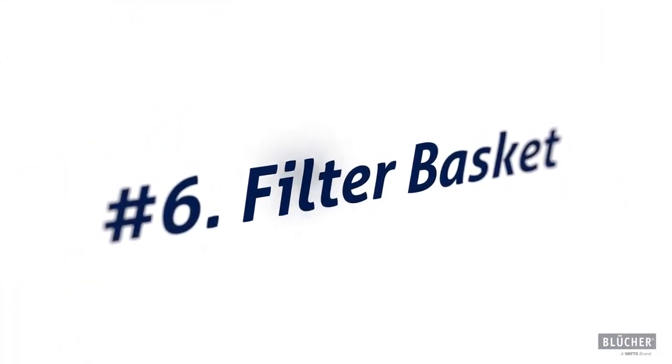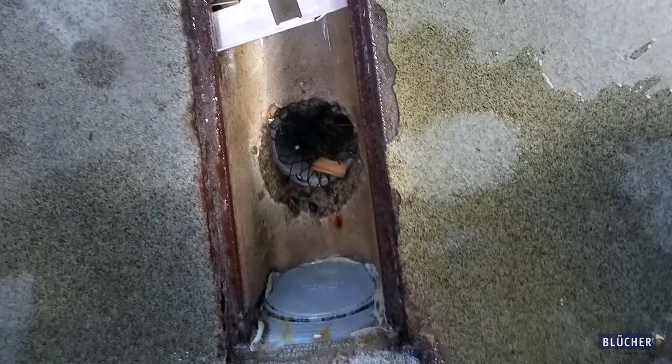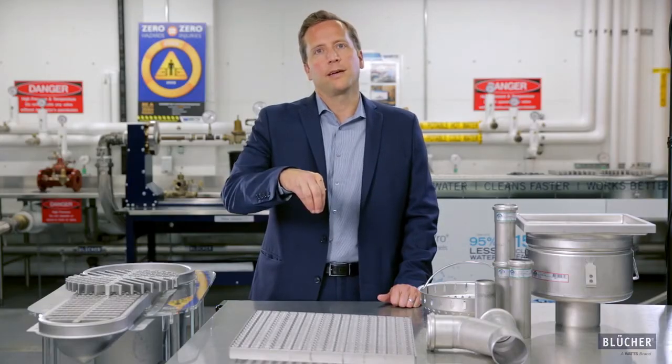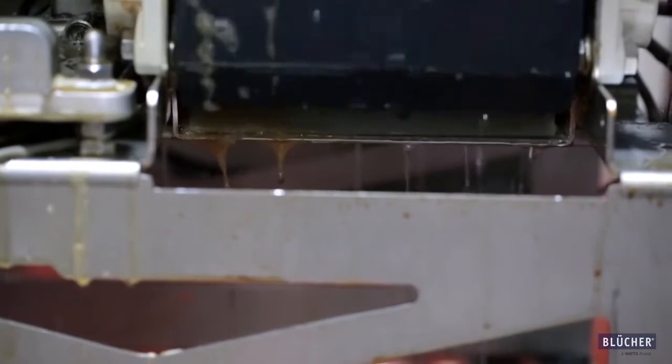Okay, so stuff goes down the drain. And if too much big stuff goes down the drain and you don't have anything to stop it, then you could be facing major surcharges back from the city. So, what do you do? Think of your drain like your kitchen sink. You have a little basket inside of the sink, and as you peel potatoes, that basket gets filled up really quickly. You fill up your basket, you fill up your sink. If you fill up your sink, water goes on the floor.